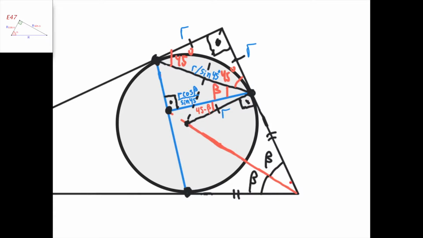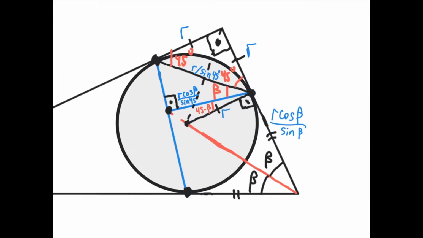Also, in this right angled triangle, this angle is beta and this is r, and therefore this side is r times cosine of beta divided by sine of beta. And hence, we have the length of this segment, the length of this segment, and the length of this segment, and we have the angles here and here between these three segments. And therefore, we can show whether this point and this point lie on a straight line by using the equation we've learned.